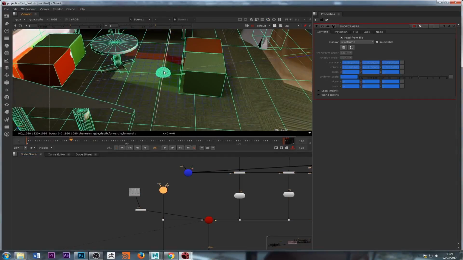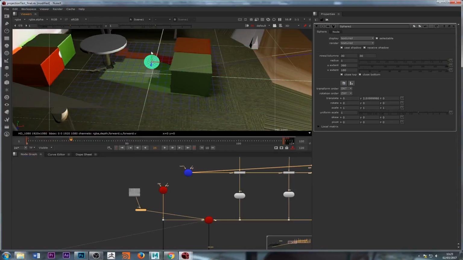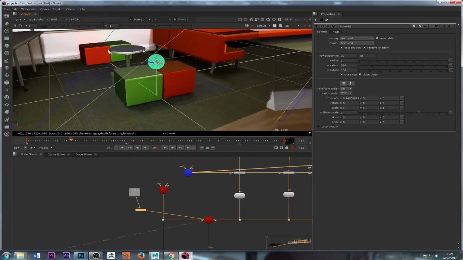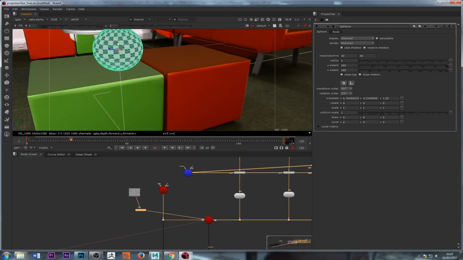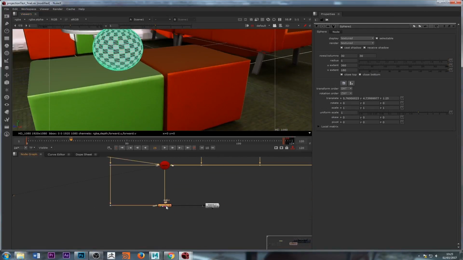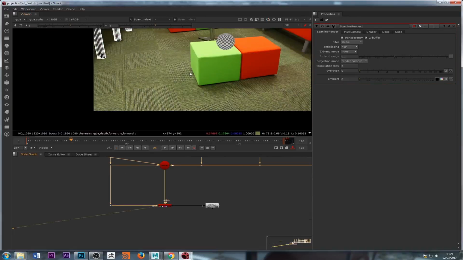So I can select this guy, then press enter. This guy here. Then I can move it. So if I move this guy here, I can position this stuff here exactly where I want it. 3D. So this here. There. Obviously it's not casting any shadows or anything, but I can put anything in here. Obviously very limited, but if I go back here, now I have the sphere right there.